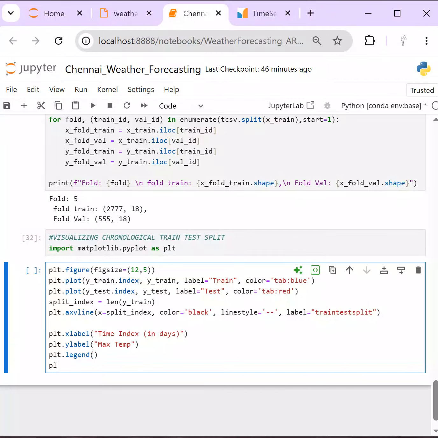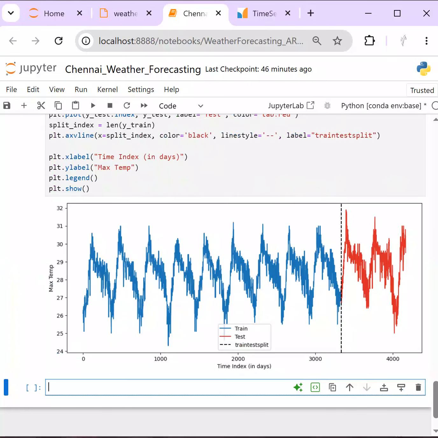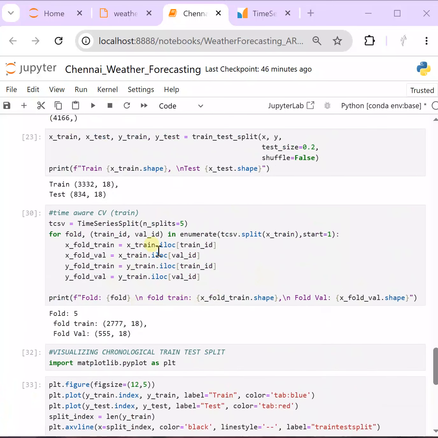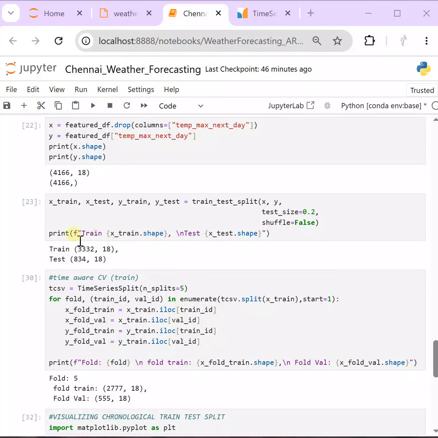So, okay, let's see the visualization here. Yeah, see, we have got. Okay, this will be 3777. So here, sorry, 3332. Right, this is 4166 is the total data.